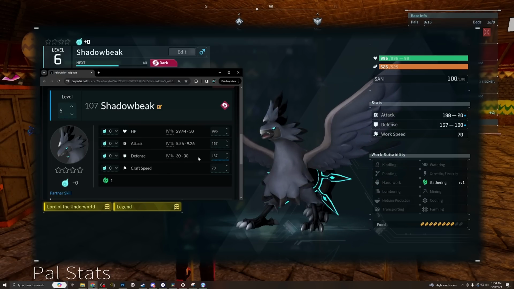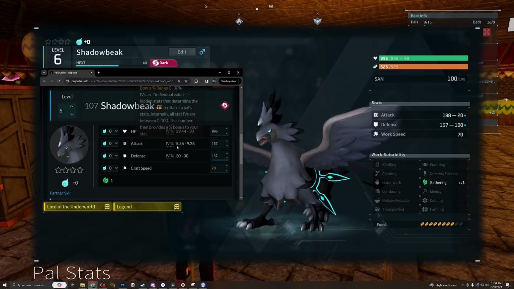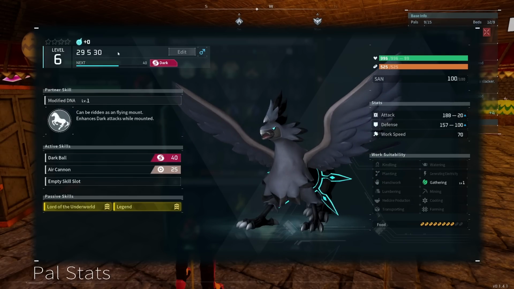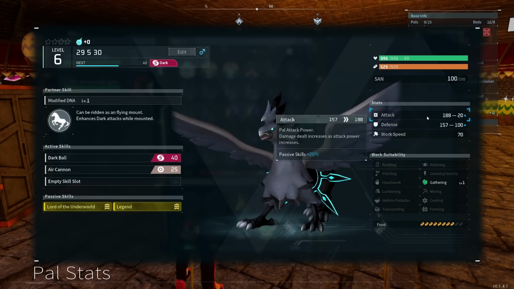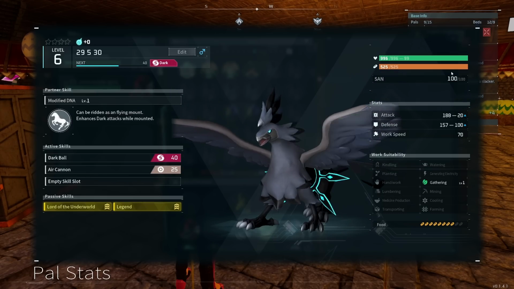So if you're not using a mod, what I would then do is take these numbers, just go with 29, 5, and 30, and input this in here so that way you can easily track it. So 29, 5, and 30. This allows you to easily be able to track all of the IVs on your pals without needing mods. Now, for the rest of the video, I will just be using the mod because it's going to be easier than going back and forth to 2 different things. And if you do want to know how to install the mods, definitely check out the video on how to add them.